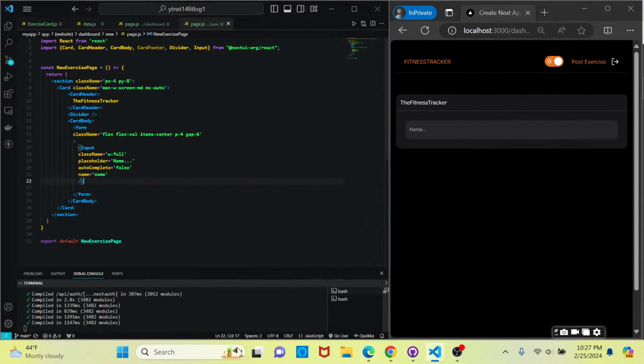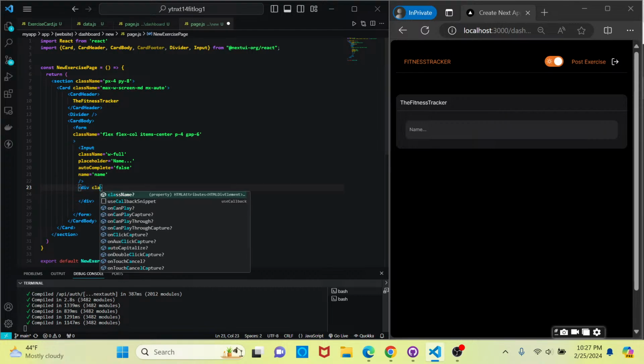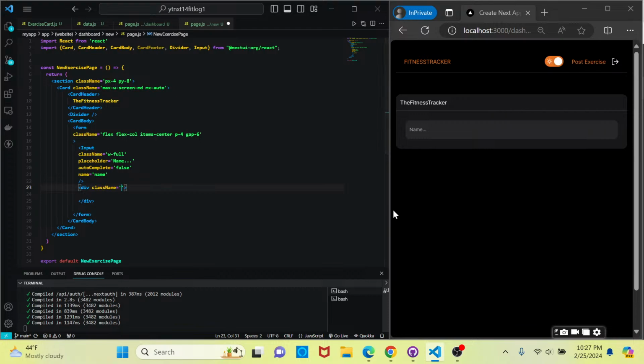Great. Now underneath this input, I want to have a div, because I want to have the duration and calories right next to each other. So we'll place those inputs in a div. And we want that div to have a class name of flex. We'll give it a gap of 4, and we'll make the width full.